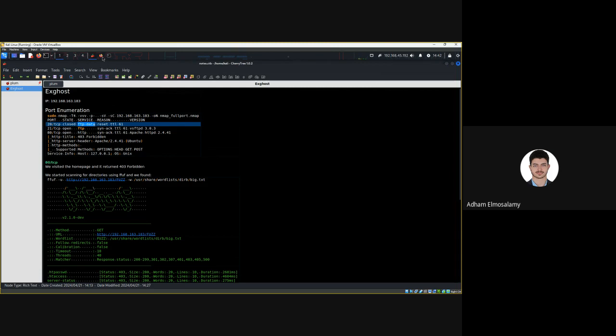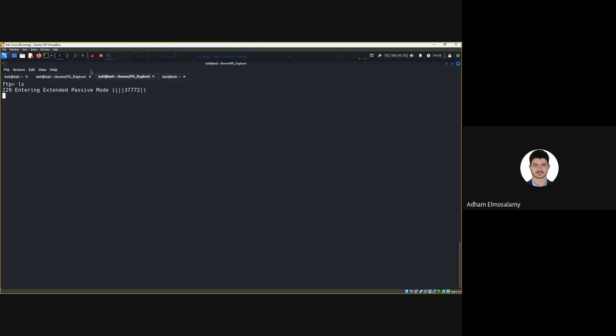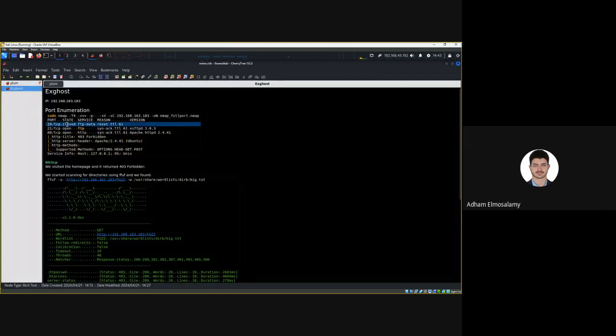If we read about the FTP protocol, you'll see that FTP has two modes of operation: passive and active. In passive mode, you have one port to control the FTP connection, which is where we're connecting right now and sending commands, and one other port to send the FTP data. So it's like in parallel. One port for control, which is FTP, and the second port for data transmission, which is FTP data.